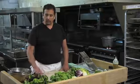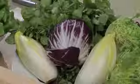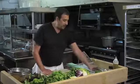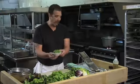We have some red leaves, some red romaine, and also some watercress, some frisée, some Belgian endive, some radicchio. And last but not least, we have these beautiful microgreens. These are nice greens you can get in your store, and they complement every salad.